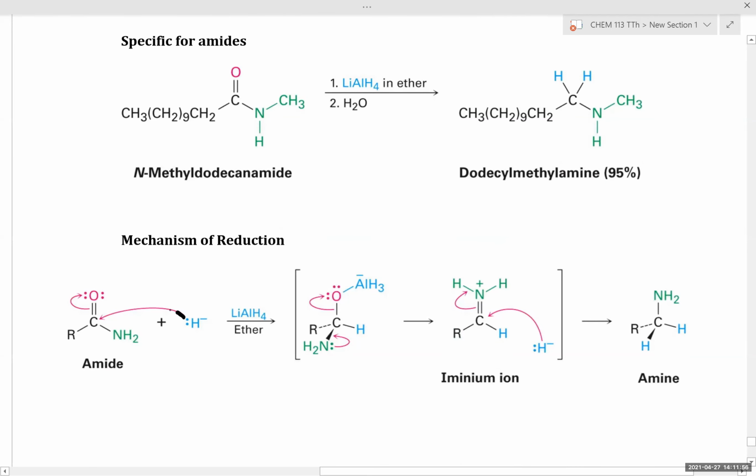In this mechanism, hydride attacks the electrophilic carbonyl carbon. And because aluminum is a reasonably strong Lewis acid, we can coordinate our alcohol and activate it as a leaving group, even under basic conditions. We kick out our alcohol to make an imine, or more correctly, an iminium ion, which is then attacked with a second equivalent of hydride to yield our desired amine.